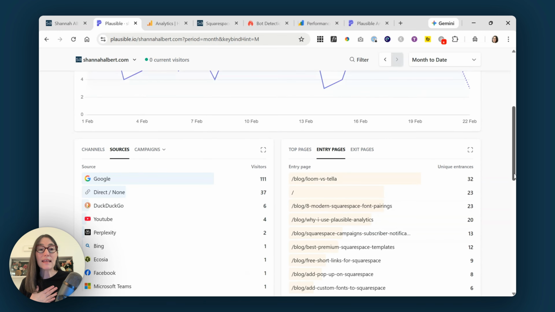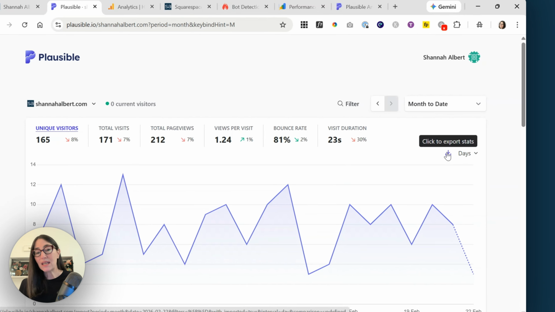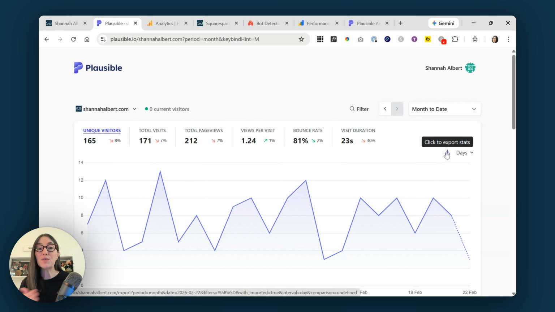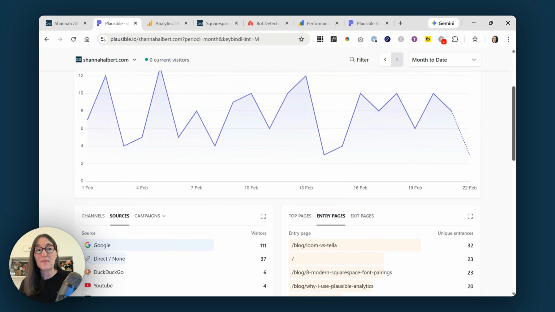Another thing that I personally like is that I can download this data to a spreadsheet. I am kind of a data geek, and I pull all this data together every month into a spreadsheet, which, truth be told, I very rarely go back and look at, but I just like having all my analytics in a spreadsheet. So I like that I can export this data because it makes it easier to pull it into a spreadsheet. If I'm doing Squarespace, I have to manually type everything in. And so I just really like that too. So those are the key reasons that I really love Plausible. I also just love the way it looks. I enjoy being in here. I come in here multiple times a day. I'm trying to grow the traffic on my website and create content. So I just really like to stay on top of my analytics.